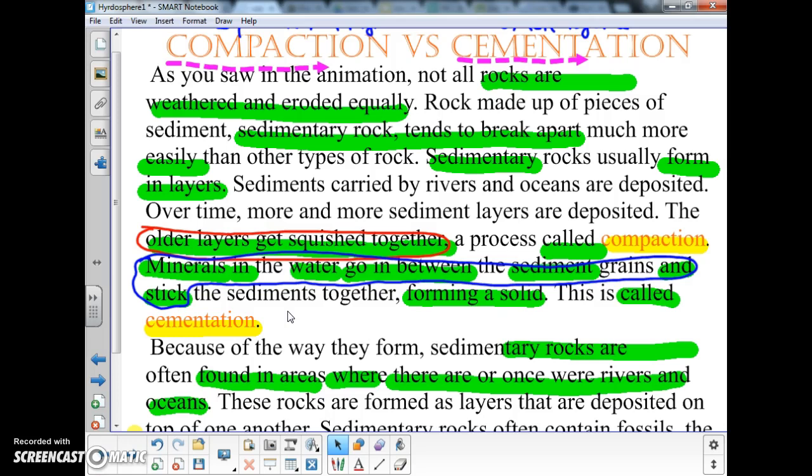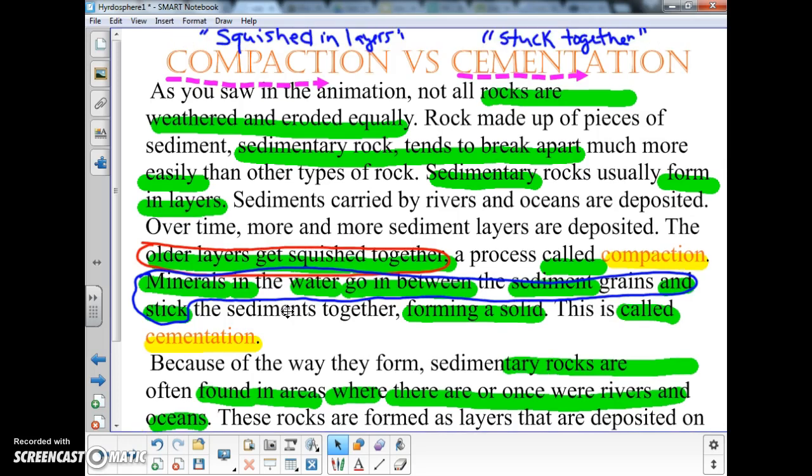Question number 4, why would a river have to change direction? Well, it would have to change direction because it ran into something that it cannot go through, or that it cannot go over, or it's traveling downhill, not uphill. Now, if you turn your paper over after you fill in that answer, question number 5 says, what does the process of cementation do?